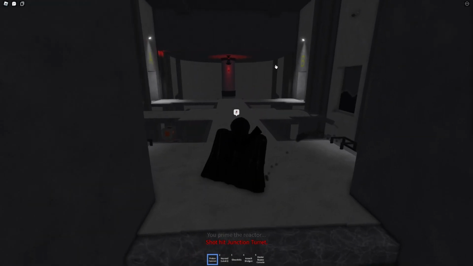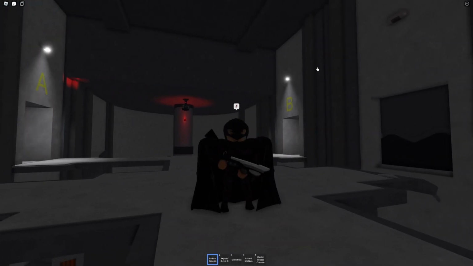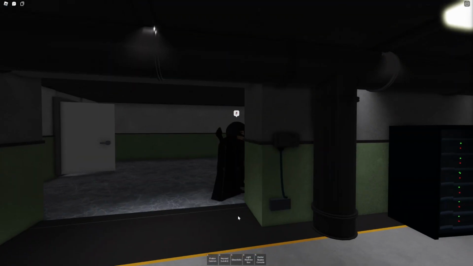And it's not dead? Oh, wait. Security disabled, yeah? Yeah, security disabled. Light machine gun. Oh, bro. Like, give me the light machine gun. Bro, look at this. What is this? Trip wire.